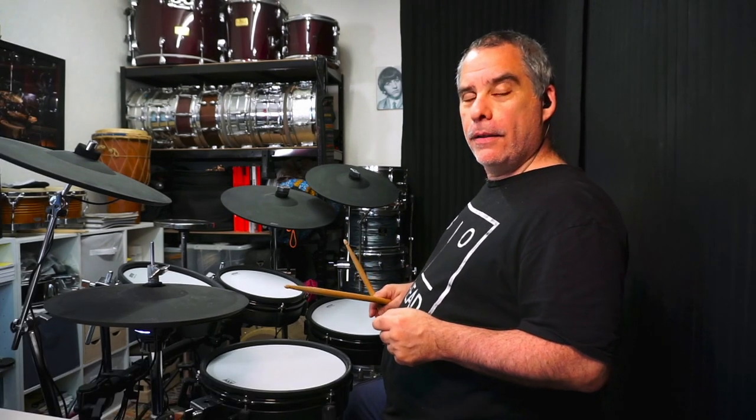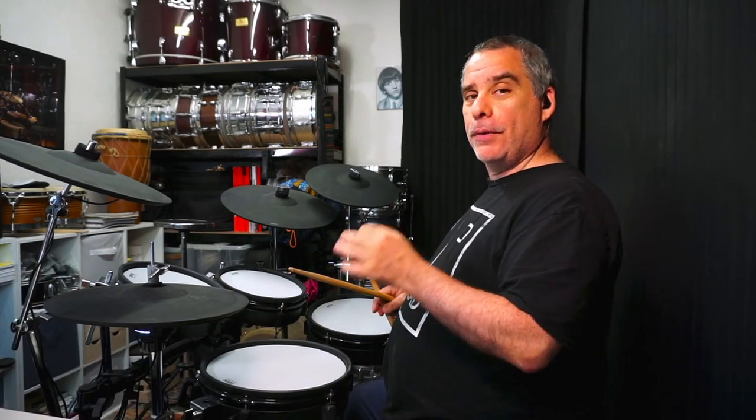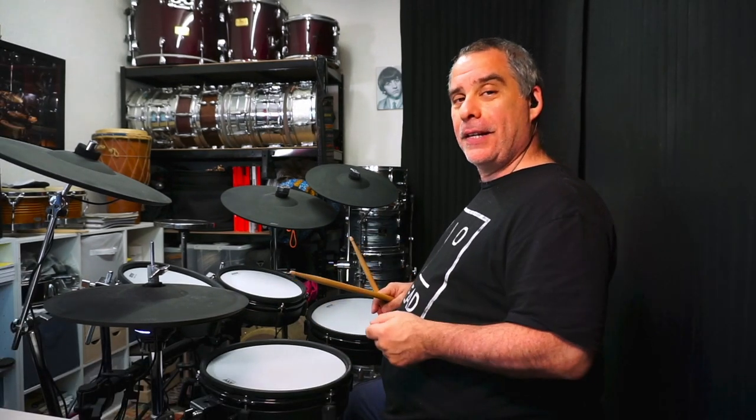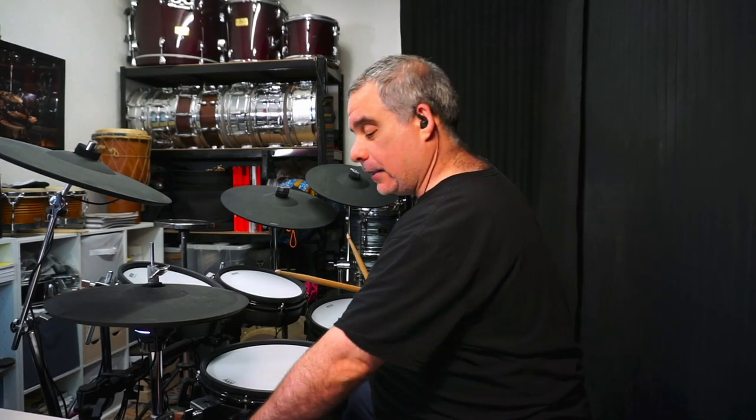Next, I'm going to play the eighth notes. Remember that the numbers I'm counting are going to be precisely lined up with the click, or as precisely as I can make them, and the ands of the eighth notes fall in between. Sounds like this.